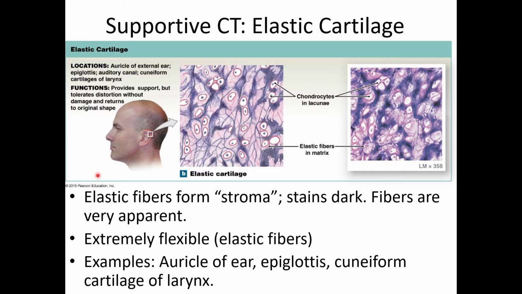So taking a look here, I'm going to start with elastic cartilage first. This is the top of our list. This is the one with the largest number of chondrocytes. As you can see here, there's just a plethora of chondrocytes. Now, the elastic cartilage is going to be the most flexible because it has the most chondrocytes. So this is extremely flexible. This provides a lot of support and is able to tolerate lots of distortion without any kind of repercussions. And one of the biggest areas that you can find this is in your ear. So your ear has this elastic cartilage, as well as the tip of your nose, and a few other areas that really require lots of stretching to maintain their functioning.